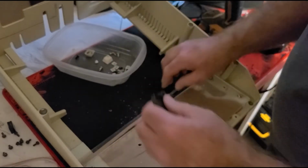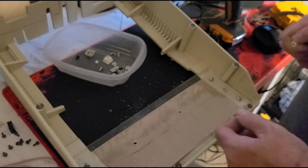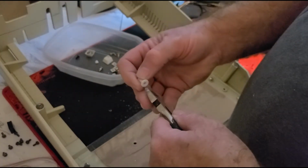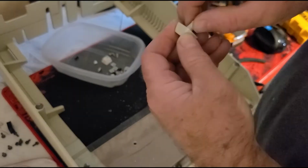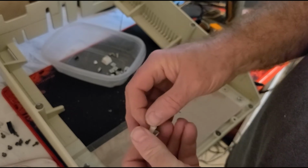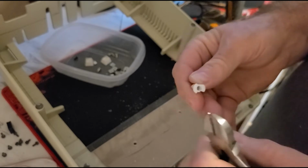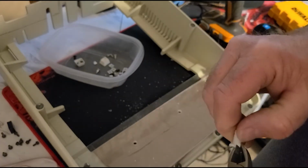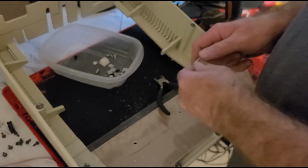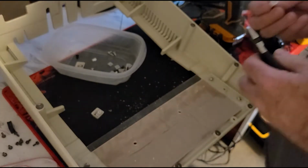Nice. So I think the next thing to do for tonight, and then we could probably wrap up for the night, so let me see if I can get a little notch going here. Hey, so look at there. We cut the notch a little deeper. Might be able to get that in there more. Let's see how that fits. Alright, well I guess that's about as good as it's going to get. So I gotta get the other one ready.